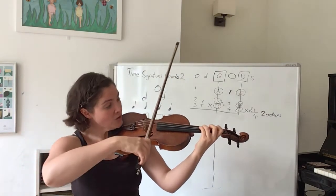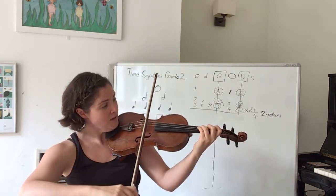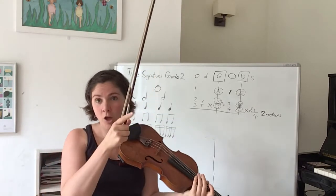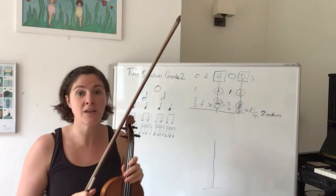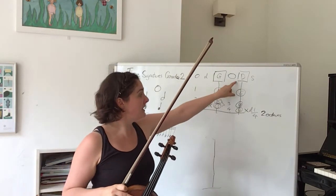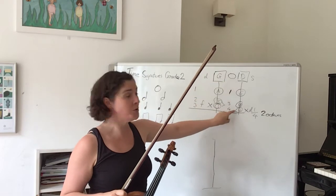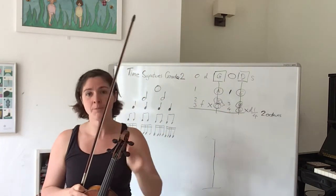And if you play that top G really in tune, you should see your G string, open G, vibrating. So the whole instrument is ringing. Okay, so we've tuned this note, G, G, C, D, G, do, fa, so, do. And in our ears, that gives us a sort of framework.